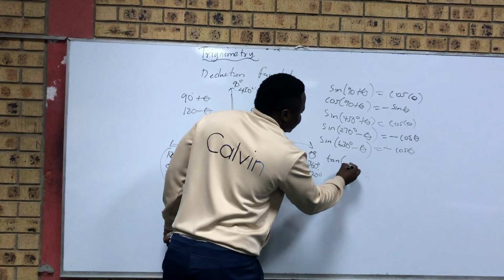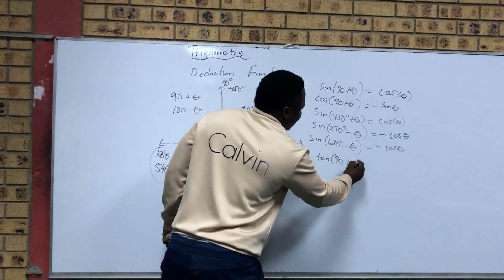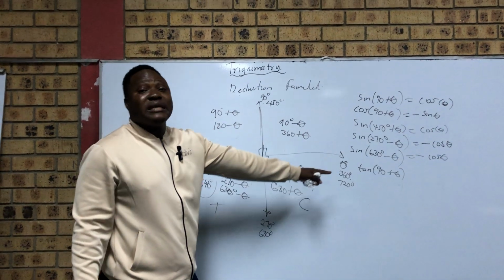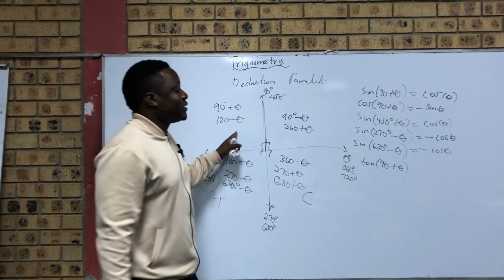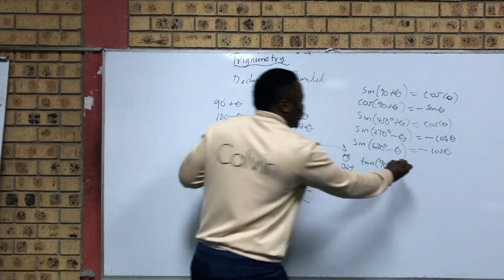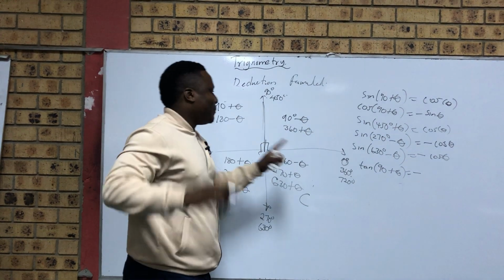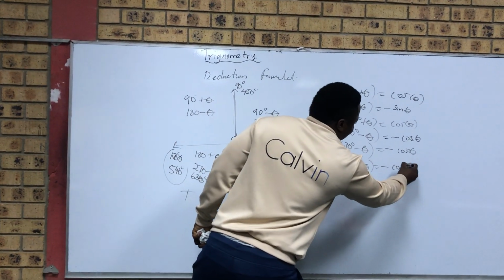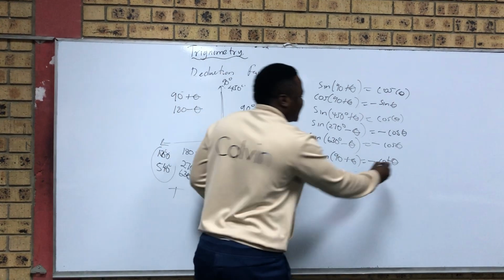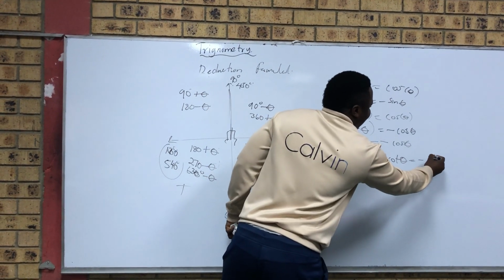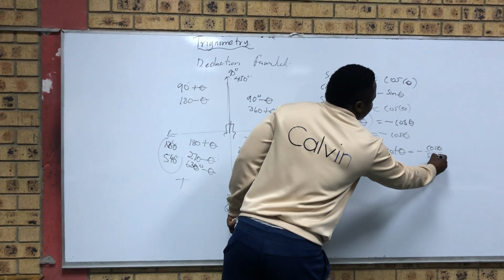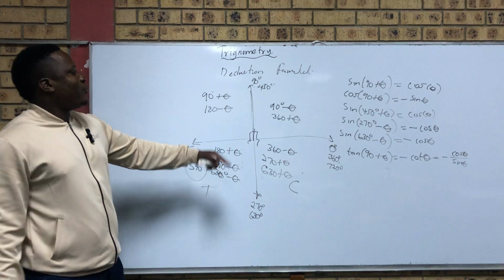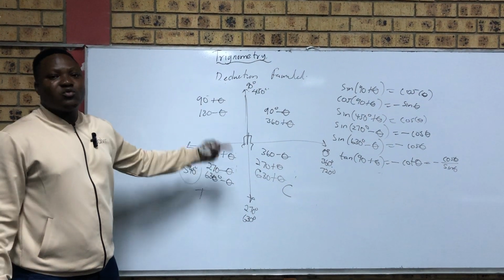What about tan of 90 plus theta? How is that going to be? That is tan and the angle is found in the second quadrant, which means this is going to be negative automatically. But just because it is found in the vertical, tan is going to change to cot. It's going to be cot of theta. And then cot of theta, you can simply write as cos over sine. Simple as that. So I hope everyone now knows how these things work.